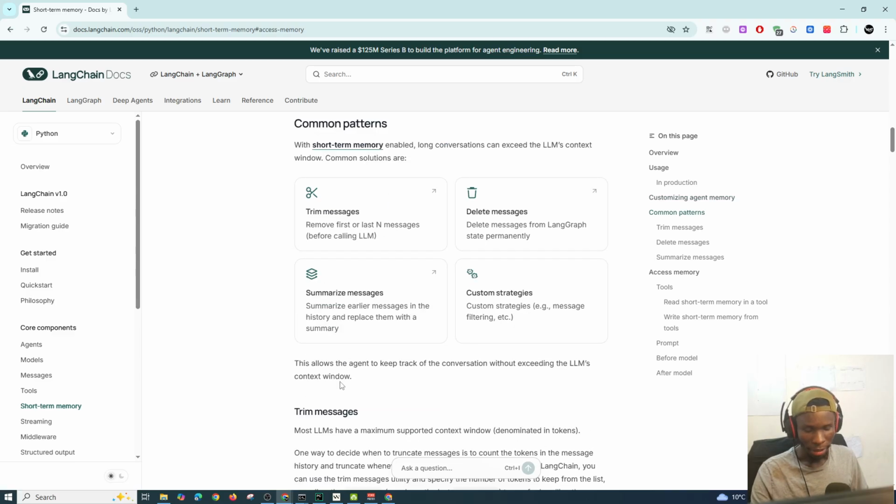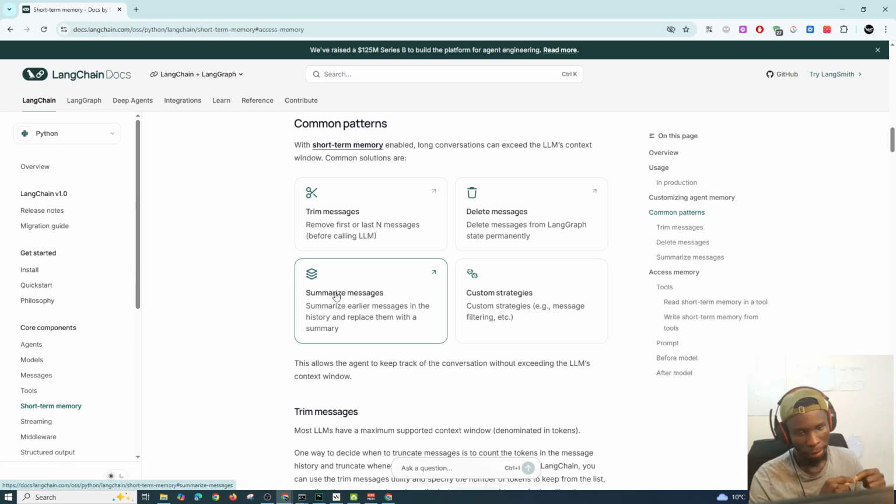You can also summarize, which is another important element, so that for whatever conversation you're having with your model, you're able to give a summary of it. This summary is a form of rolling window.